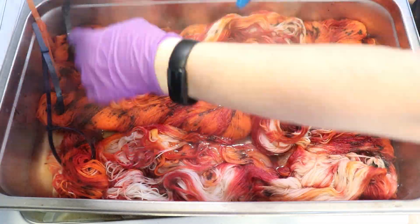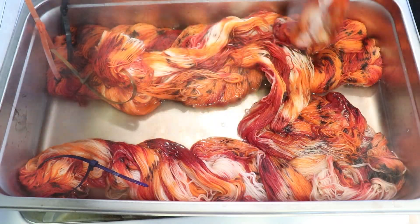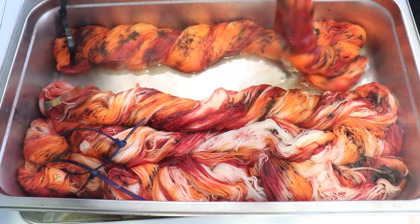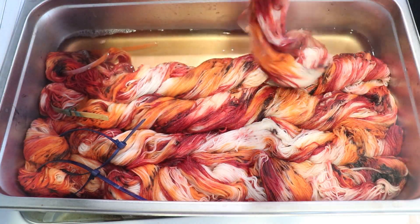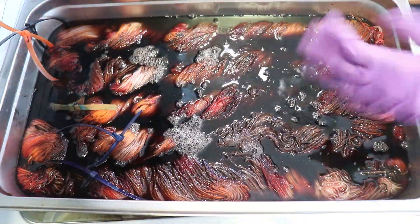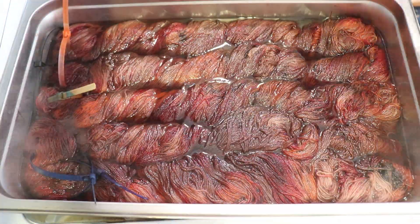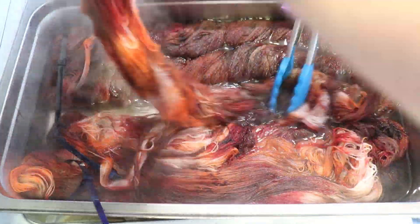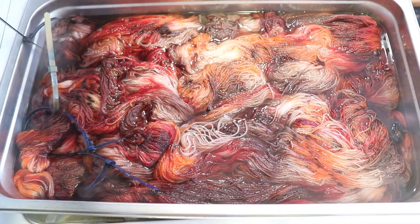After another 5 to 10 minutes, I opened up and re-twisted the yarn again. And then I poured over some brown dye that I had dissolved in water — I took a heaping teaspoon of the brown acid dye and dissolved it in 8 cups of hot tap water with 3 tablespoons of white vinegar. And then I poured this all over the yarn so we could layer this color on. And I know it looks like a lot, but really it's going to mute some of the brightness of the red and orange and be really, really beautiful.